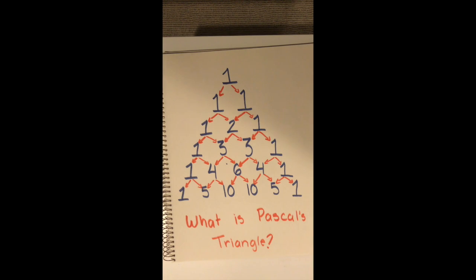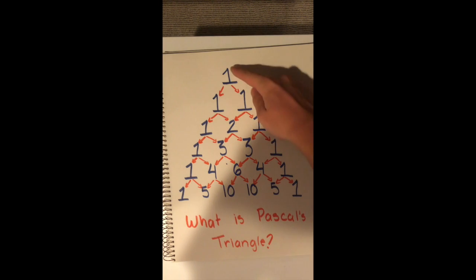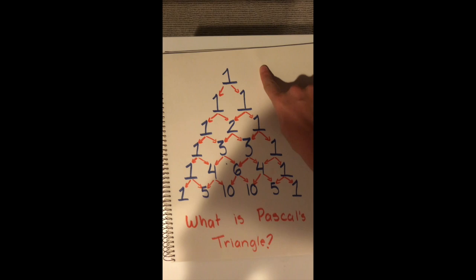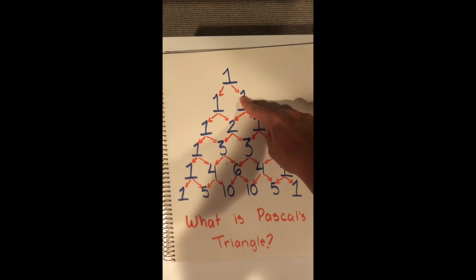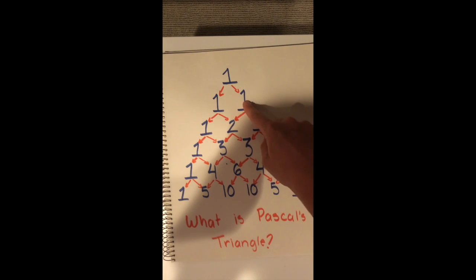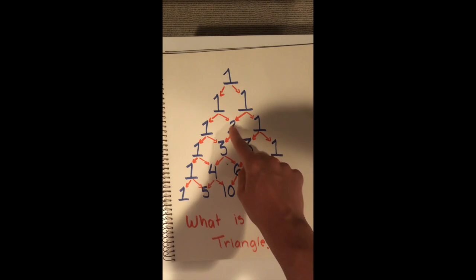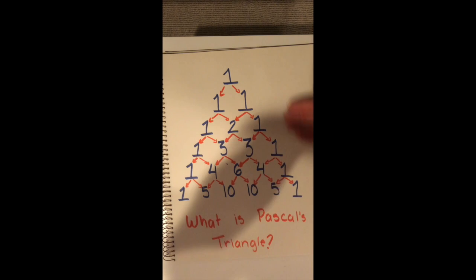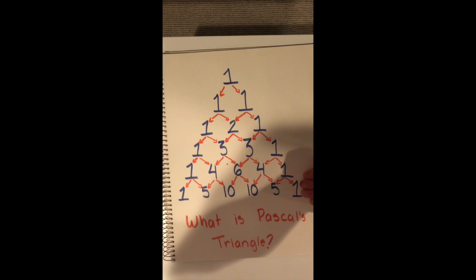What is Pascal's triangle? Pascal's triangle is a number sequence where you start with a 1 on top and continue down in a triangular pattern. To get to the next row, you take the top number and the number beside it, which here would be a 0, and you take their sum and put it beneath. So as you can see here, you take a 1 and another 1 to get 2, and then 2 plus 1 and get a 3, and so on. And this pattern will continue forever.